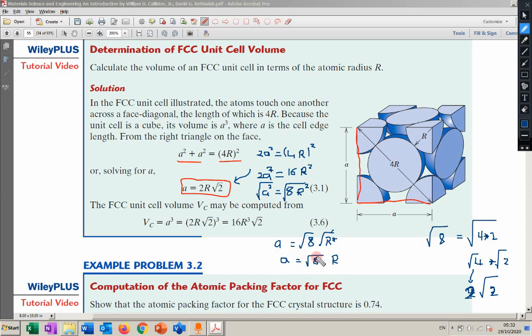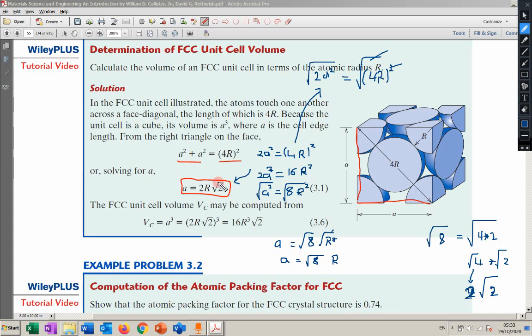This is the way that we find the relation between a and r. There are other ways. I can do it in a different manner. Let's say from here, what do I do? I will take the root of both sides. 2a² is equal to the root of 4r squared. What will happen here? The root is going to go with this square. For this one we have to divide it into root 2 and root a squared.